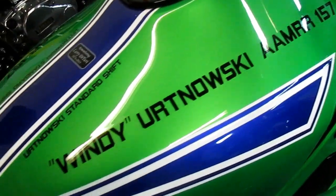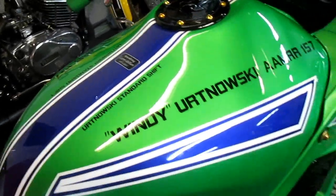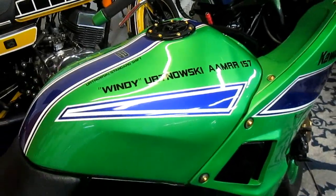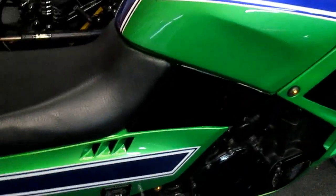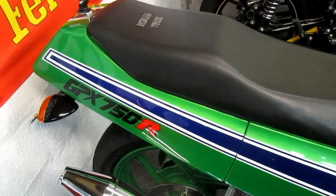And when I laid this out in my mind, I had a vision, and when I laid it out with tape, and I looked at how many hours of work go into these restorations, I didn't want to have a gray stripe, I wanted to have a white stripe.